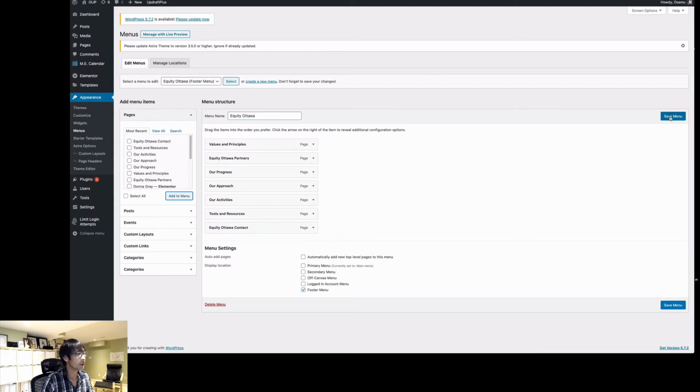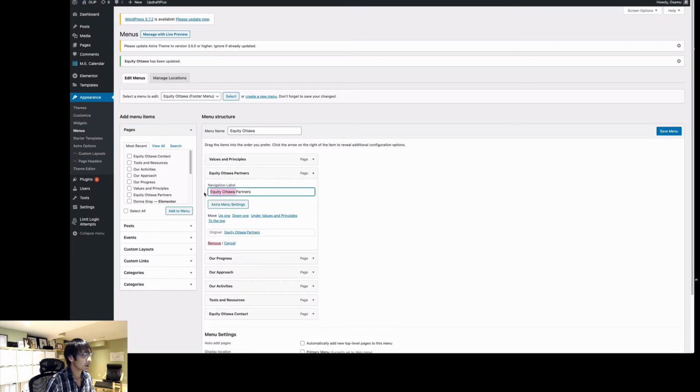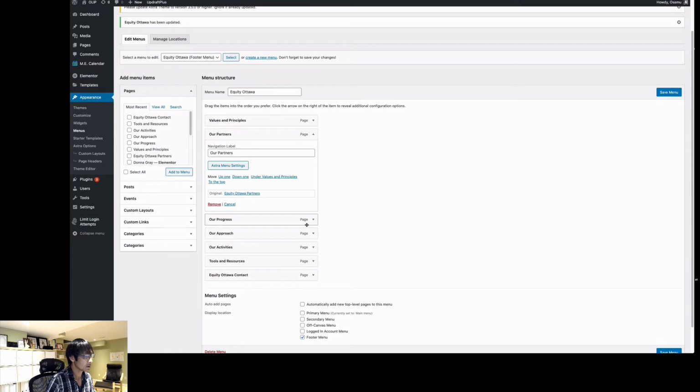And hit save menu. Here I can change the label. Actually, the shorter the better. They use "Our Progress," so maybe change that label to "Our" as well. That's my suggestion.